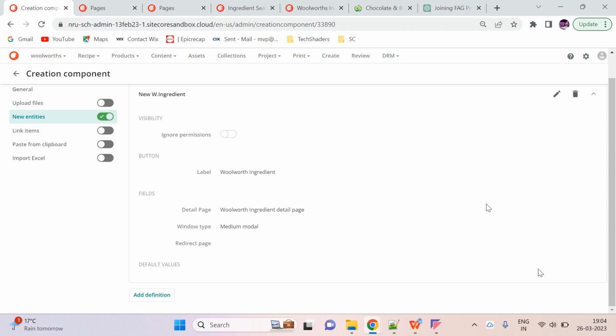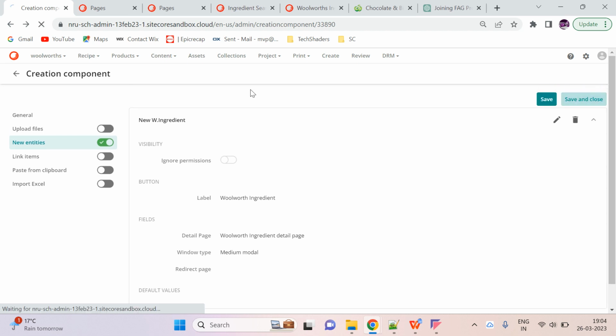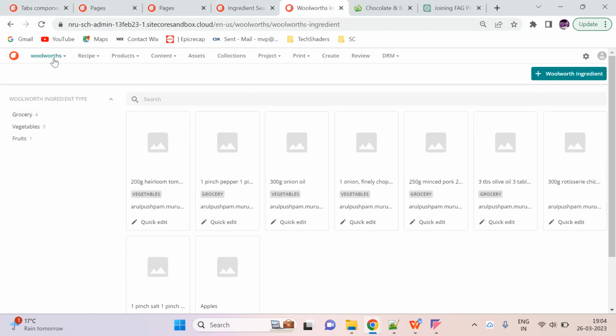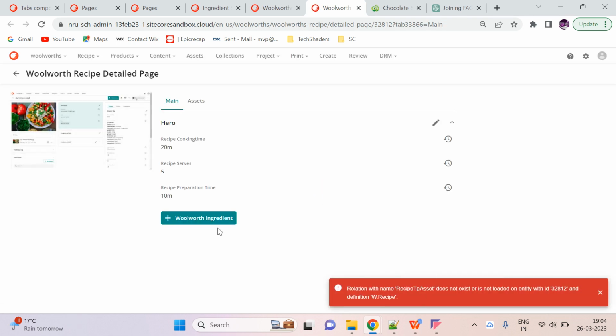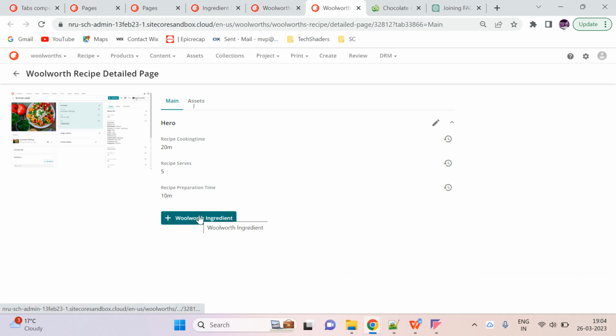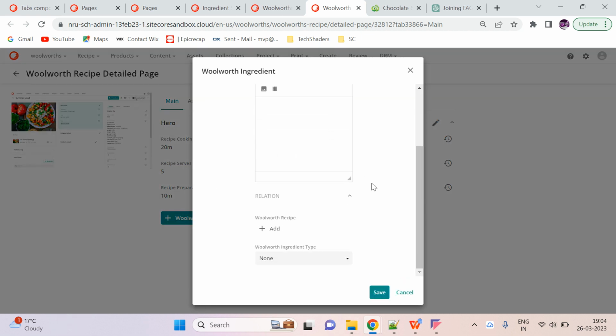Let's leave it and then save, and then save and close, and just go back to your Woolworth recipe page, and then here the first section. Anyway, it's coming from our asset tab, we can leave that. And here we have the option to add a Woolworth ingredient. Click. Okay, here we can directly add the new one.